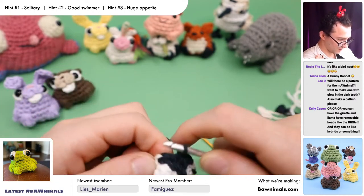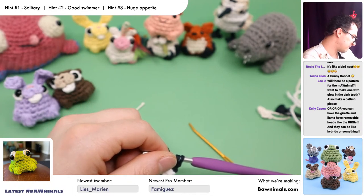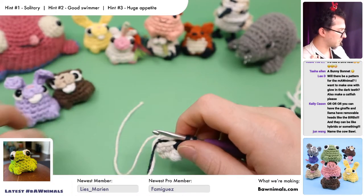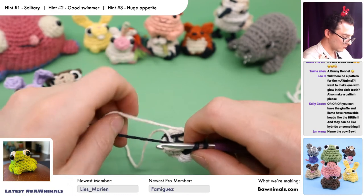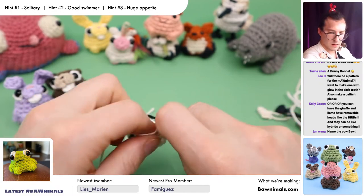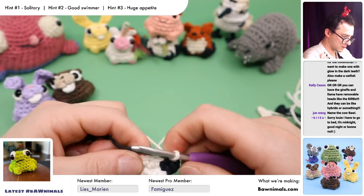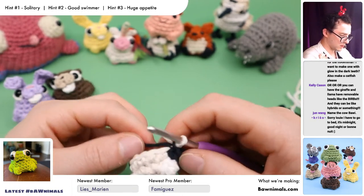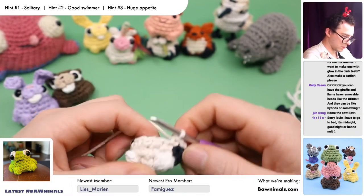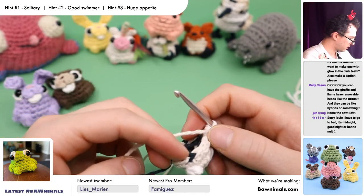One. There we go. And then this will be the increase. Do I want the second stitch of my increase to be half color change? Yeah, I do. Alright, right there, then like this. And we'll move that white or the black over, crochet here, and then we want color changes here with this spot.